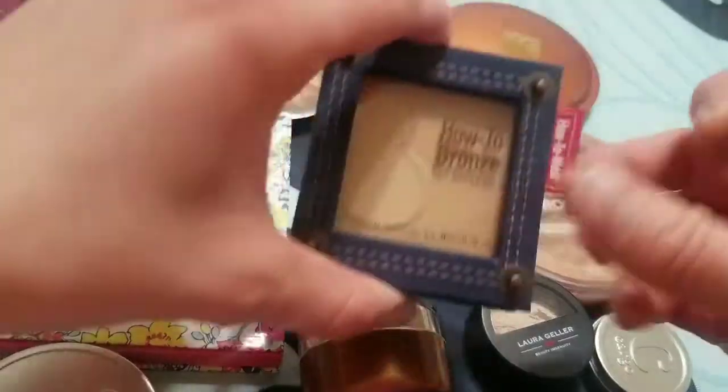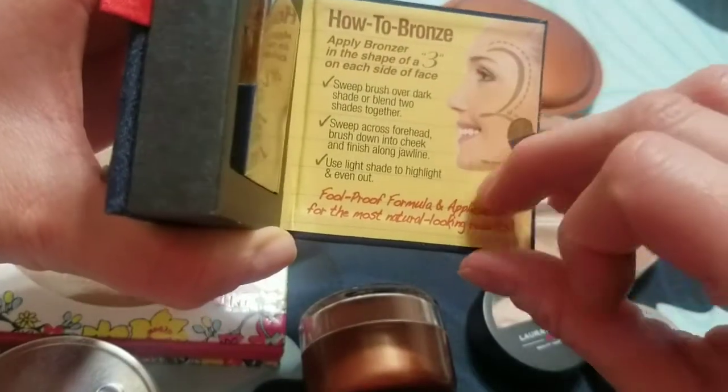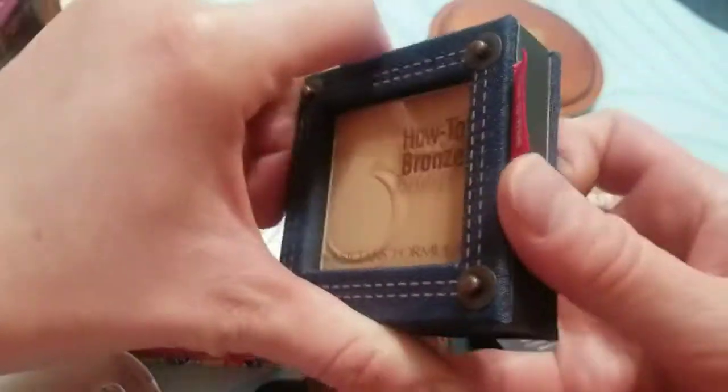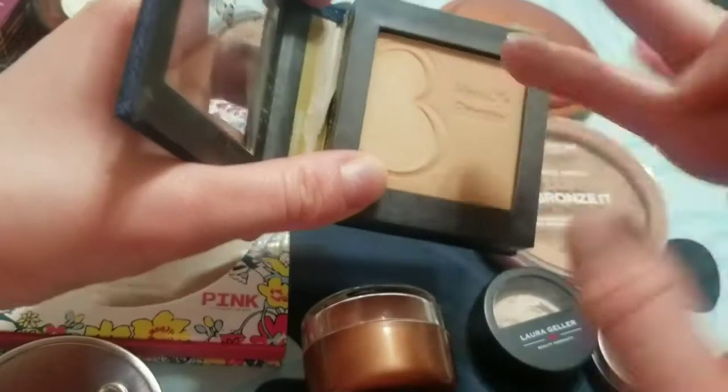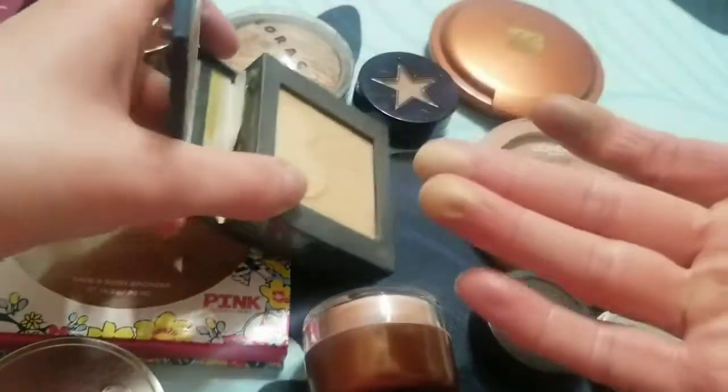Okay, then we get another Physicians Formula. That was like a little duo. So you have 2 different shades, and on the back you have instructions on how to use it. Okay, so we got light and color. Then we have this one. Okay, so what do we got up here?